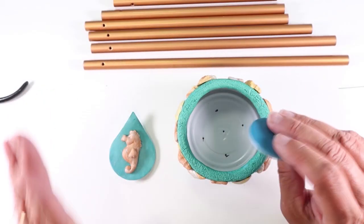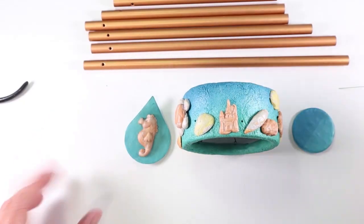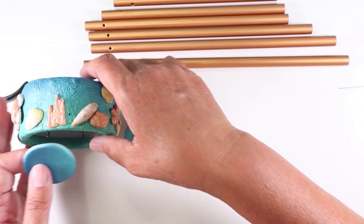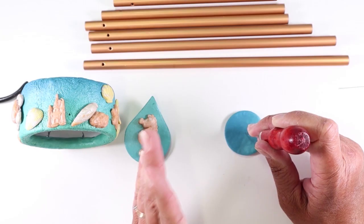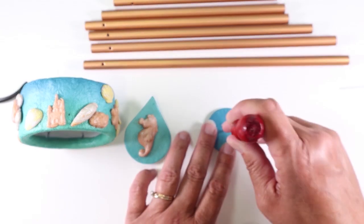Now, if you want to get really deeply into designing custom wind chimes, I will send you to a website that will help you do just that. He has got charts and calculators. It is an incredible resource. I never knew how much science and physics could be involved in the making of wind chimes.